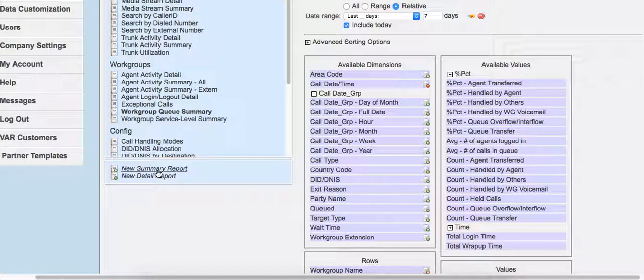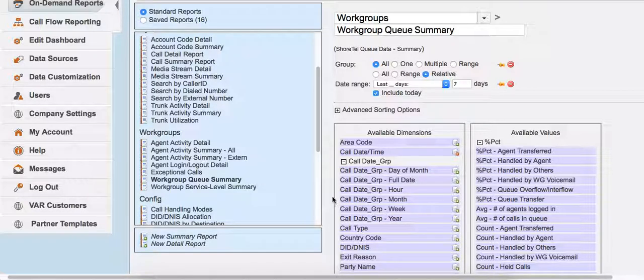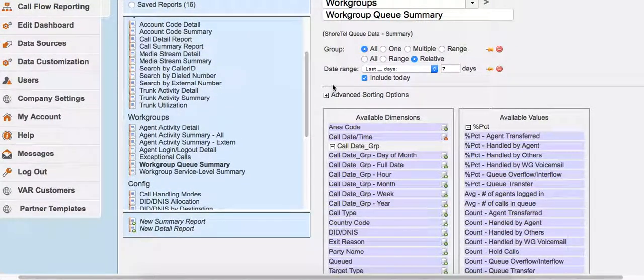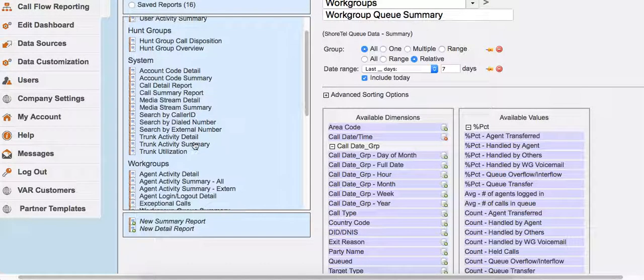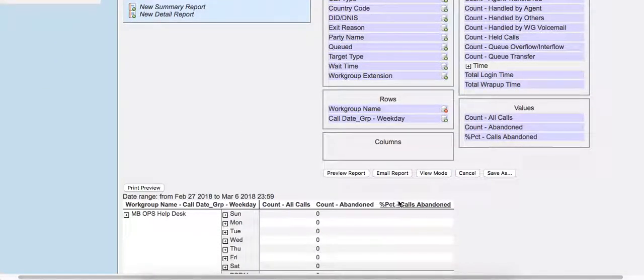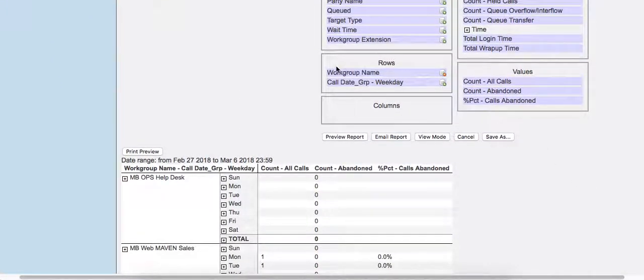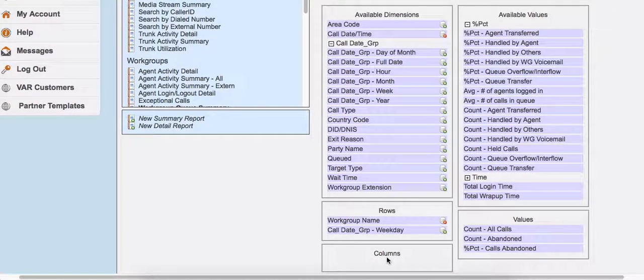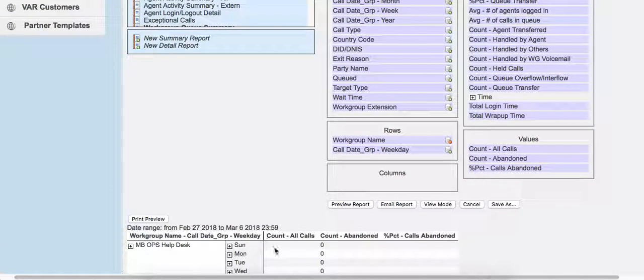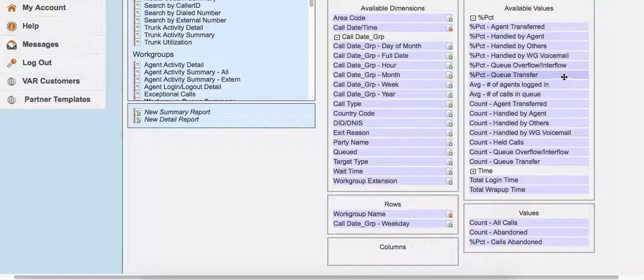Over here on the left-hand side, you can certainly create a new summary report or new detail report from scratch. It's really hard to do that, and that's for probably more of the advanced user as they've spent a lot of time in BrightMetrics. I'd recommend just going into an existing template and then kind of changing things from there. It's a lot easier, and just playing around with, okay, when I drag an available dimension down into a row or down into the column view, how does that change what that report looks like? That's probably what's most confusing to people, is just understanding the rows versus the columns with the dimensions.